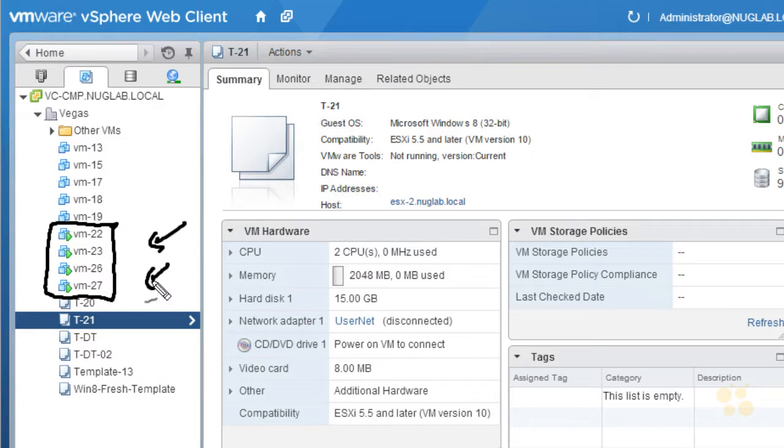And one of the big gotchas or secrets of doing manual pools is that they are manual because we had to manually create these here inside of vSphere, and then inside of Horizon View, we'll take these existing VMs and we'll allocate them to the pools that we create inside of View Administrator.